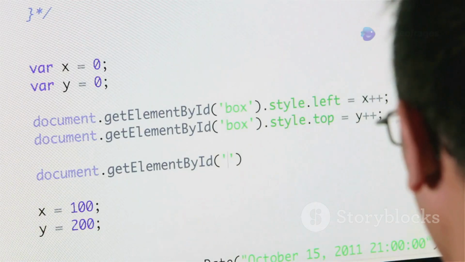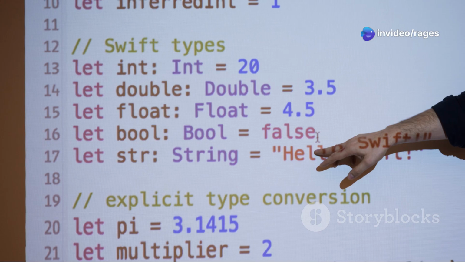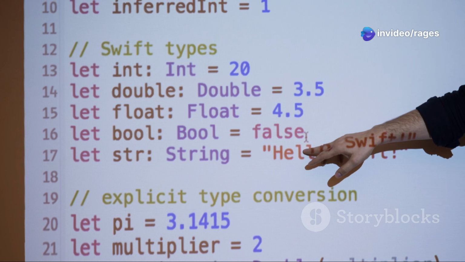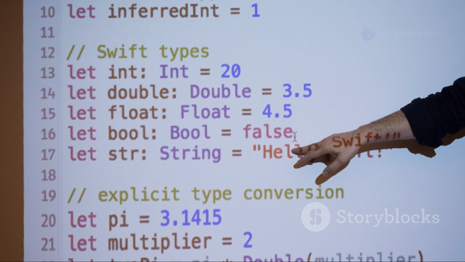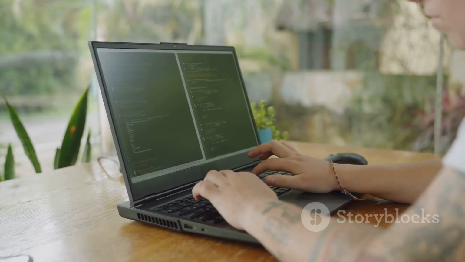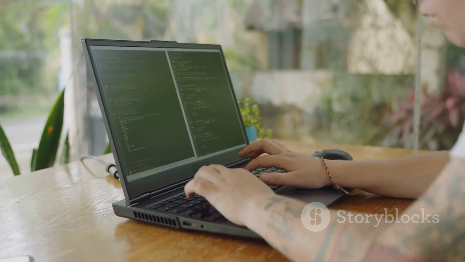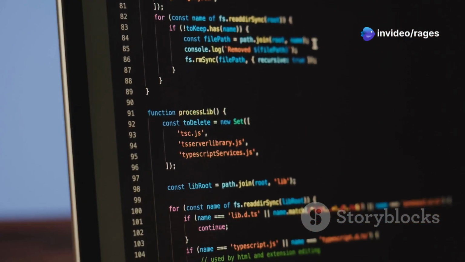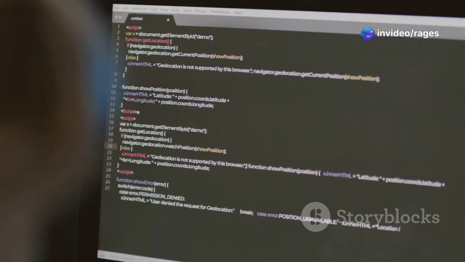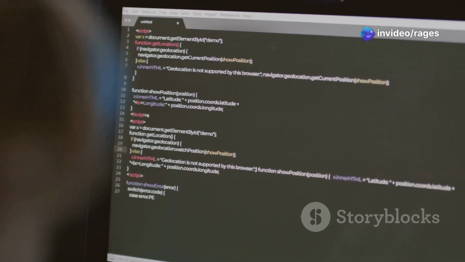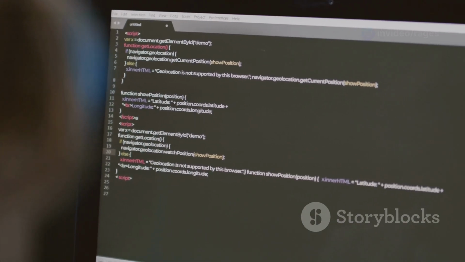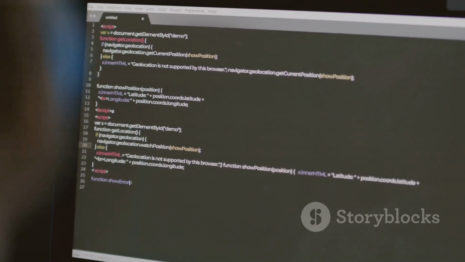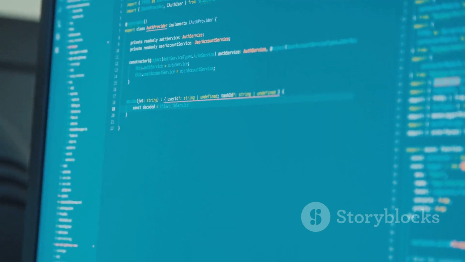This guide is structured to take you from the basics to more advanced concepts gradually. Each code example is accompanied by a clear explanation, making it easy for beginners to understand. Remember that the key to mastering programming is practice. As you go through these examples, try modifying the code and observe the results. Experimenting and applying what you learn are crucial for solidifying your understanding of JavaScript. Let's begin our journey into the world of JavaScript programming.